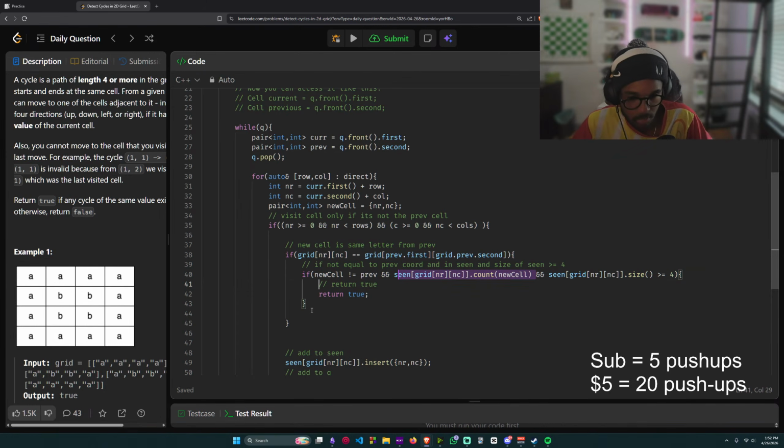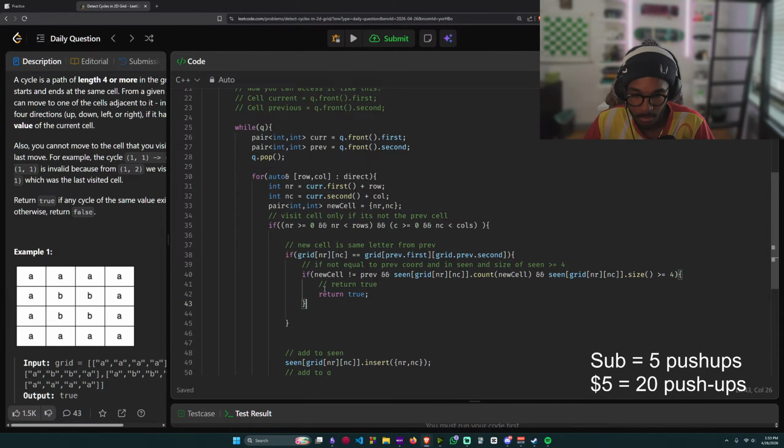What is it? Count cells? That just shows if it's in there or not. It's basically like in Python. It returns the count of that number, and if it's 0, then it would evaluate to false. Why do we care? Because let me double check, the syntax is a little confusing. Because we need to make sure that the cell that we're currently looking at is inside of seen, because that would indicate that it's a potential cycle. Okay. Because a cycle has to start and begin at the same cell. And then this checks if it's of length 4, because since we know it's a cycle, we need to know the length of the cycle.